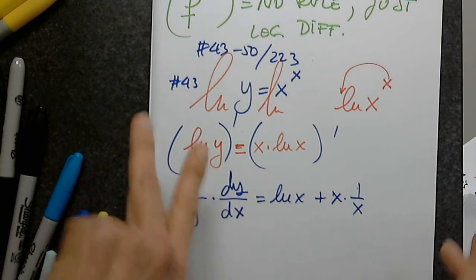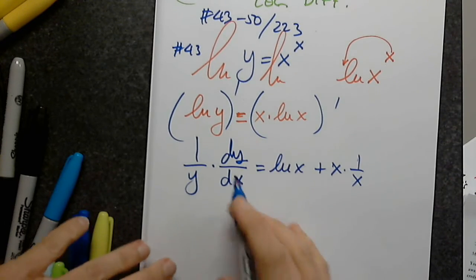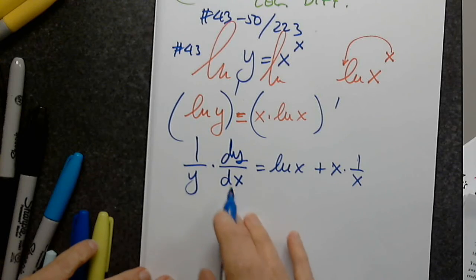You cannot continue to the left or to the right to further simplify. This is an equation. Be very careful. So we only have one left-hand side, the equal symbol, one right-hand side. You cannot continue right here and simplify it. Be very careful with that, because you're going to lose track of which one is the left-hand side and which one is the right-hand side. This is an equation. Okay, so the left-hand side is 1 over y dy over dx.